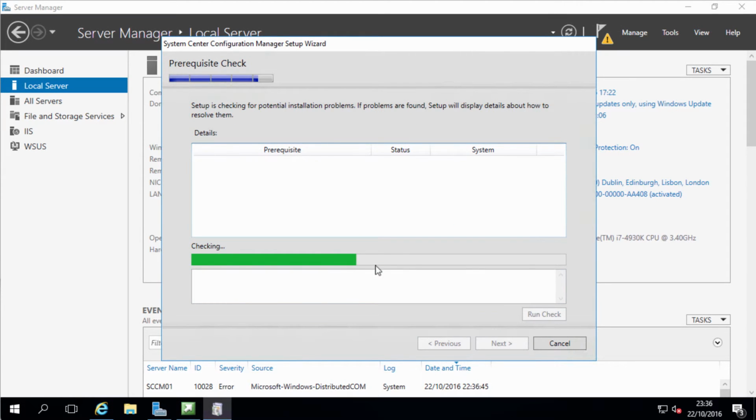So what then happens is the prerequisite checker will run. This is run every time you do something on the sites to make sure that the server's in a fit state. What we'll probably notice is that we might get the odd warning. One that I'm expecting to come up is with an error earlier in this video where I said that BITS is no longer enabled, because the documentation says that BITS is no longer enabled, but it turns out that it is. So I'll show you that error appearing. We'll remediate that and then rerun the prerequisite checker.